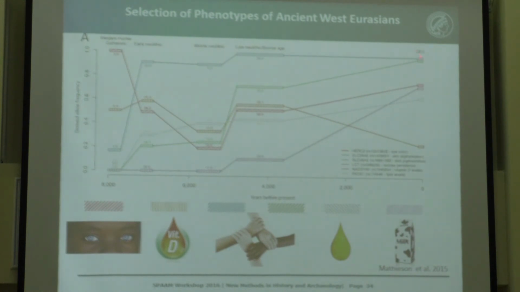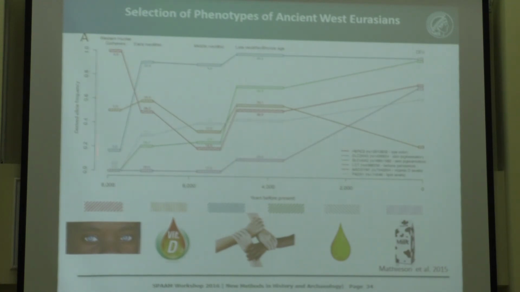If we move back in time, for example, for this mutation here in green, we can see that in the Bronze Age, those people were pretty much light-skinned like we are today. If we move back to the Neolithic, however, this mutation is in low frequency. So they had a darker skin color than people today. Neolithic early farmers probably had a skin color more similar to people that live in northern Africa today or in the Near East.